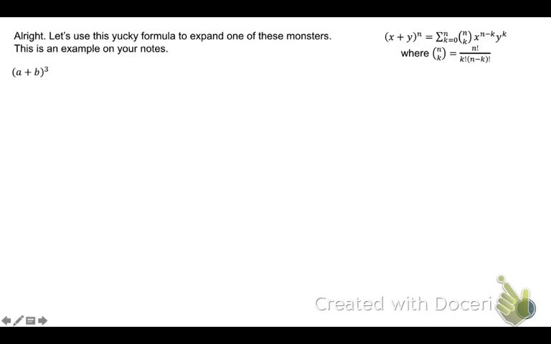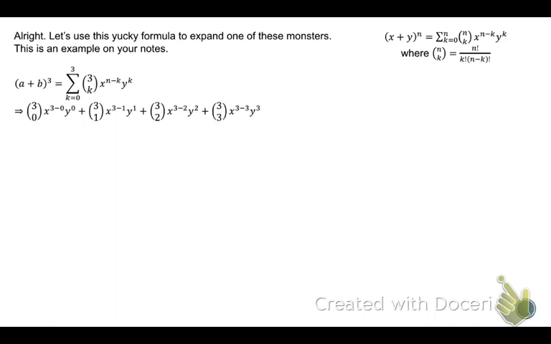So this is an example in your notes. A plus b to the 3rd power. Well, let's plug that in. So I'm just plugging in 3 where I need to, and I did this wrong. That should be an x, and that should be a y. So in your notes, all I want you to do right now is change that to an x, change that to a y. I can't get my pen to stay. I'm just a little challenged with technology, but change that to an x and y, okay?